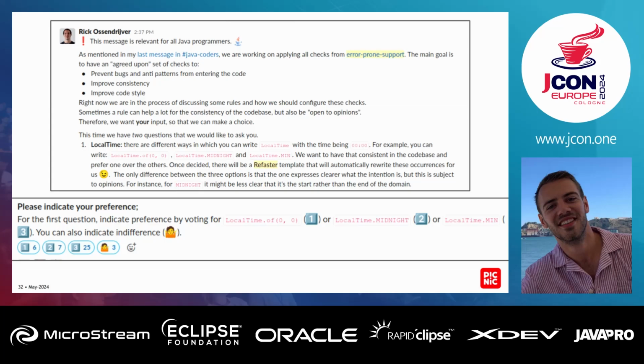we have this thing that we can choose. There are here 3 ways of writing one and the same thing. Which one do you prefer? Do you prefer something or not really? Let's pick one of them, make it consistent across our code base. And what you usually saw is that some people had strong opinions, that's still fine, but there was a vote, and most people would say, well, as long as it is enforced, I don't really care which one it will be. A nice way of solving this. And still, they were really part of the decision process, so they were a lot more open to this. It helped really well.